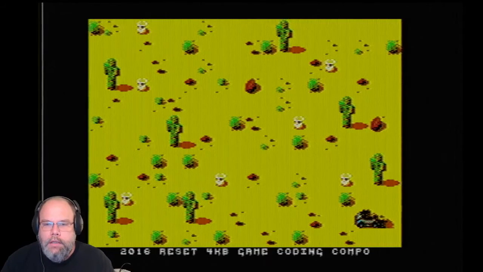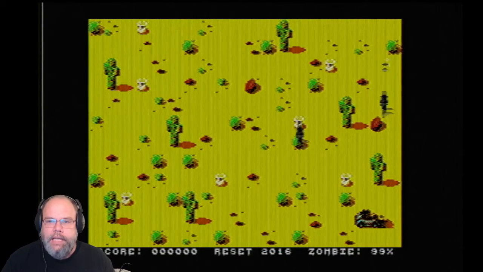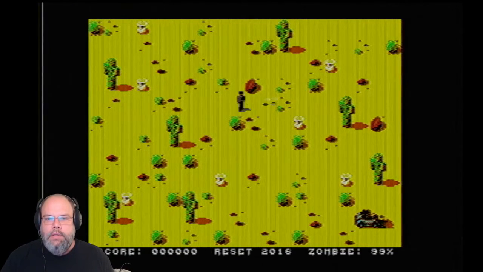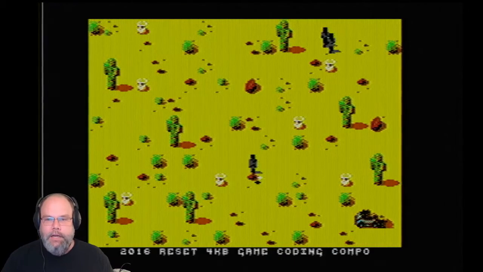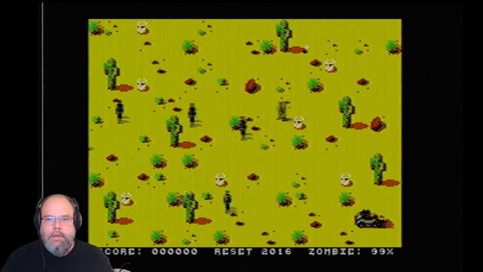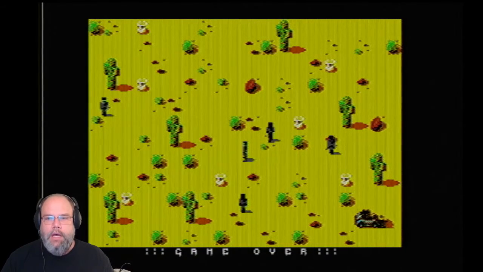Oh, where am I? Press fire to start. All right. Ooh. Oh, this is nice. I like this. Whoa, whoa. Oh, and game over. All right. I didn't know zombies can shoot guns. Okay, this is hard. I wonder if I just hold down the button. There you go. Ooh. That's a nice atmosphere. Man, it is hard.